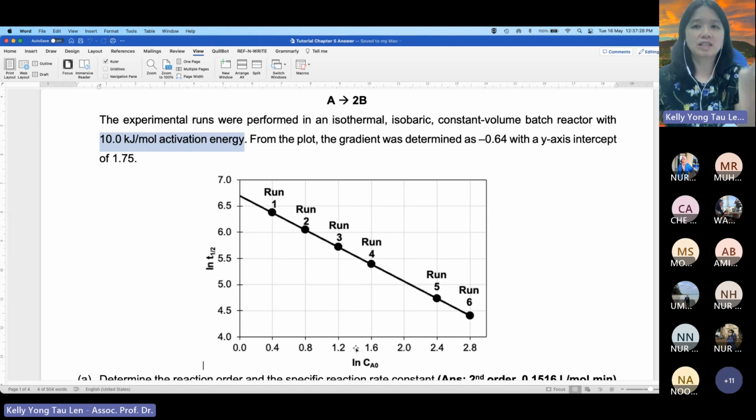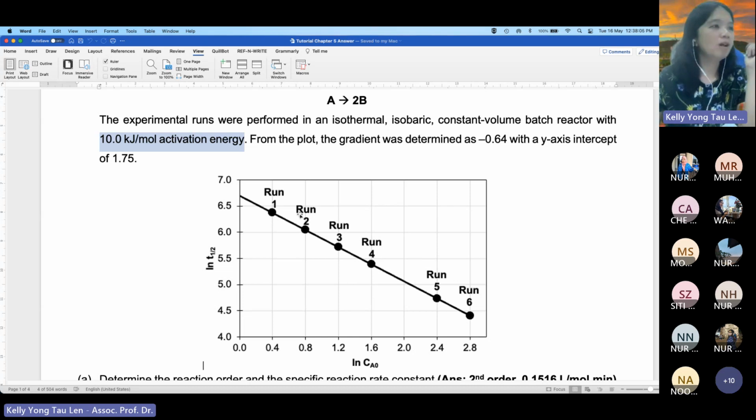Okay, last Thursday I taught you, if you see the plot with t half, you definitely know that is the half-life method, because t half is half-life. Only in the half-life method will you see a graph with t half values, or in this case, ln t half. You must remember that chapter 5 has different methods, and the different methods have different graphs. So first of all, you must identify from the plot straight away which method it is, because the method you choose will be the method whose equation you use for your calculation.